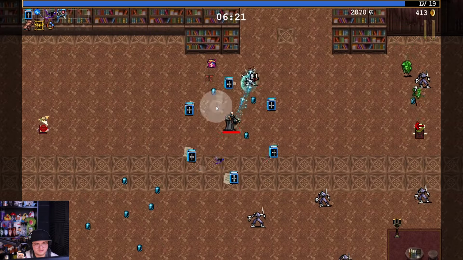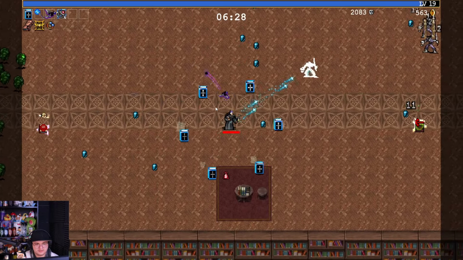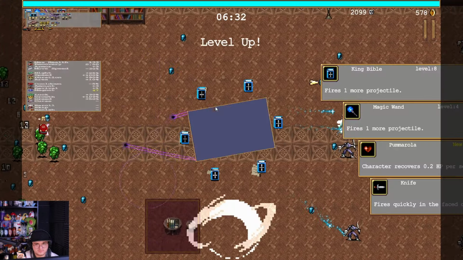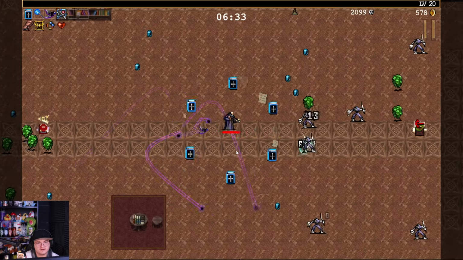Easy, get cooked. Oh my god, look at that money bag up there. Get yoinked. Actually yoinked. Okay. Another money bag. Yoinked. Alright, small Pachone. We grab this now for the garlic. Grab it now.